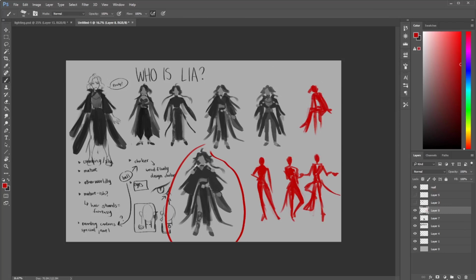Regardless of what we choose, I think any of these poses would be interesting character shots for her. It just depends on if you were to do this for a client, maybe they have a particular pose they might prefer. And if I were to choose for myself, maybe I would choose something like this because it showcases her identity as a mage. You get some really nice flowy robes, and you could get your hair all flowy, and you can even figure out what kind of magic runes would look like for her.